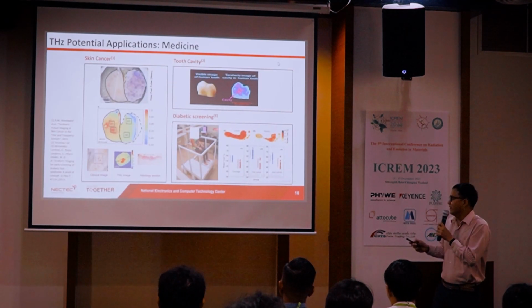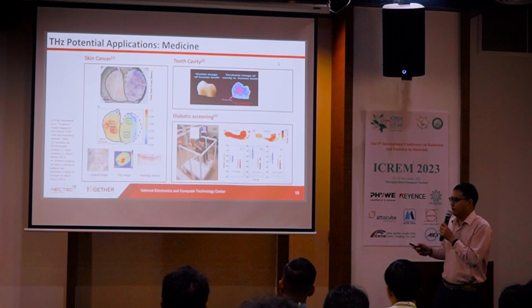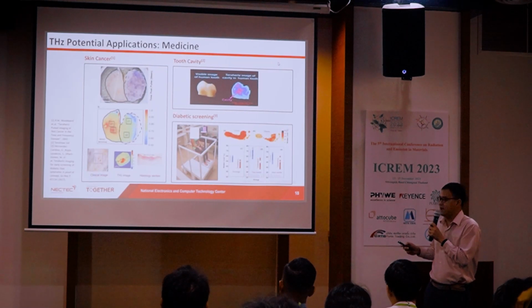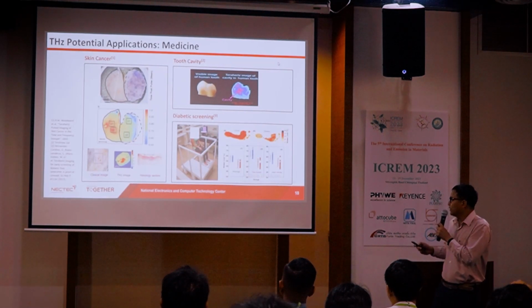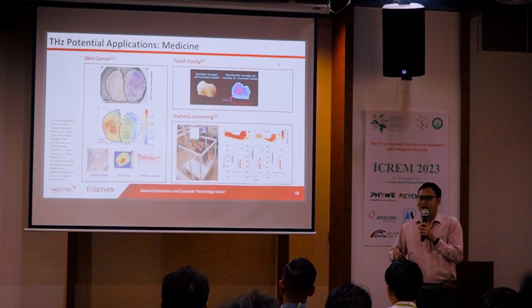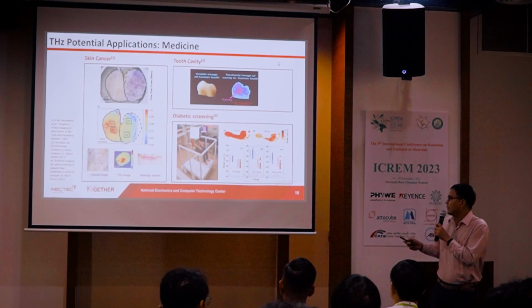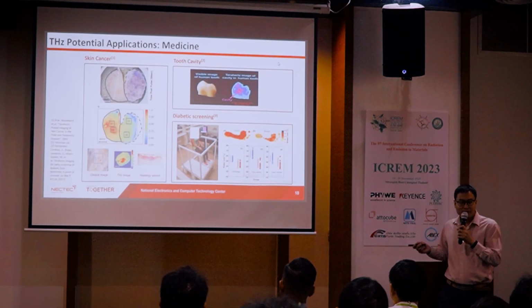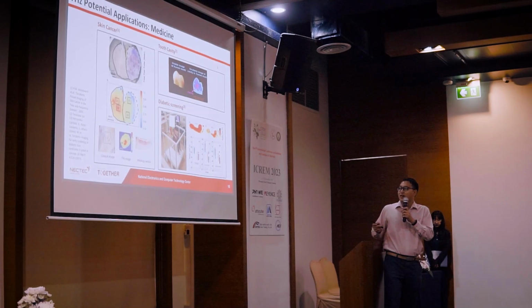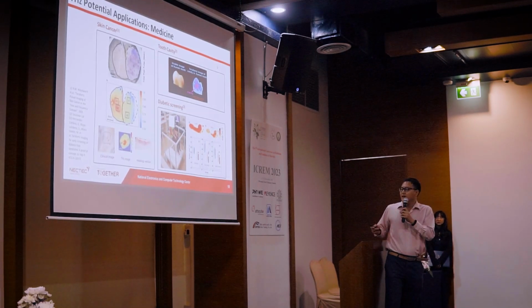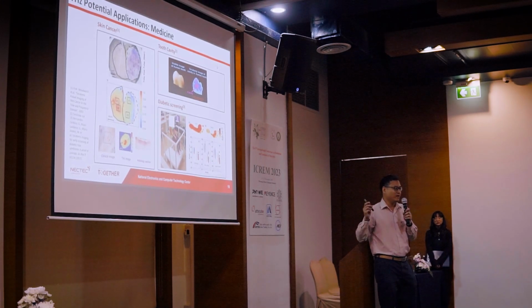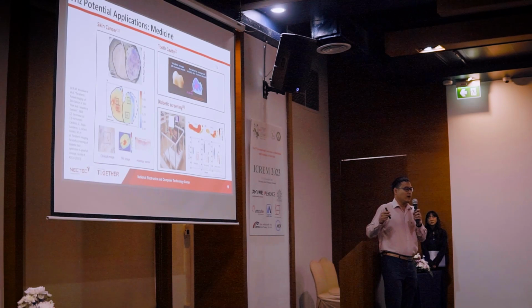And this is my favorite though. So this is a system that can see whether you have diabetes from the food itself. So let's say the person who has diabetes tends to have less water content in the food. And if you compare the water level of the diabetics and the control cases, they have different levels of water in the food. So that's how they can figure out diabetes in the patients.